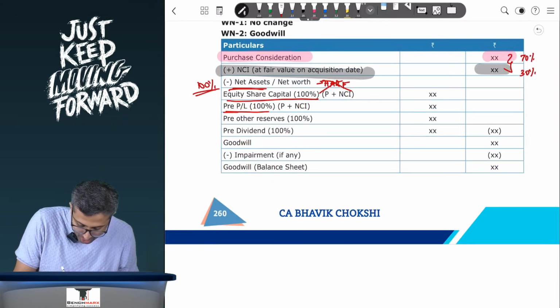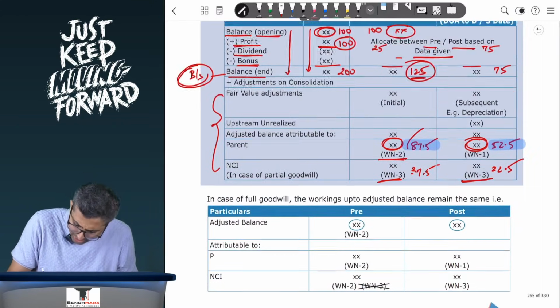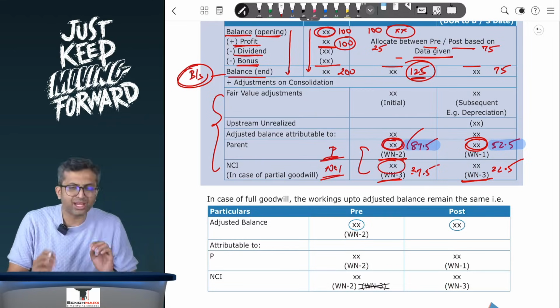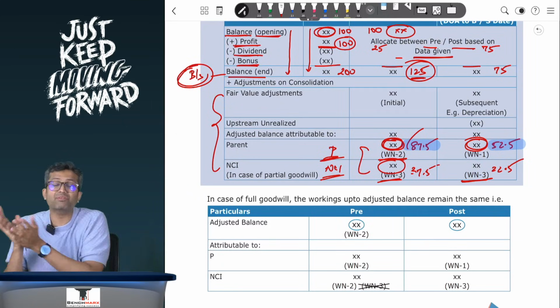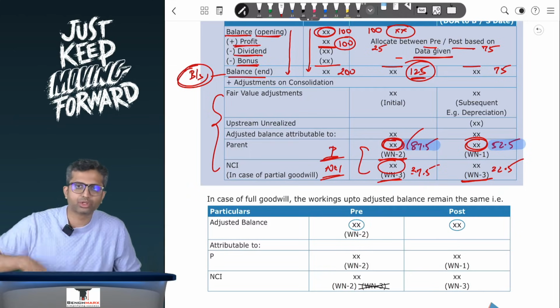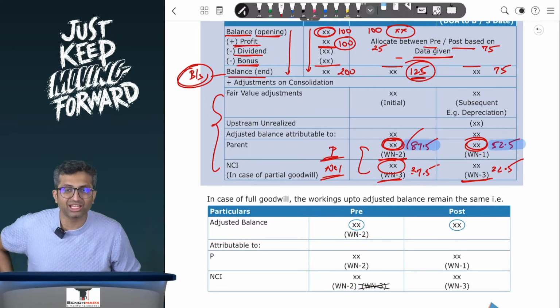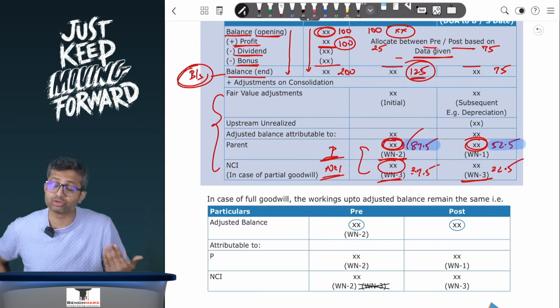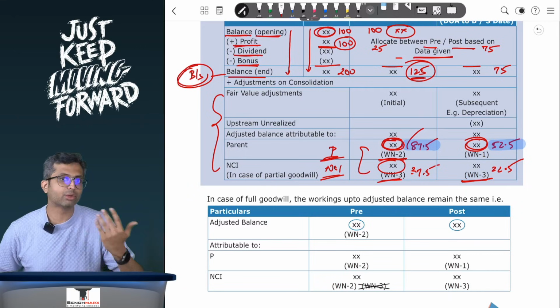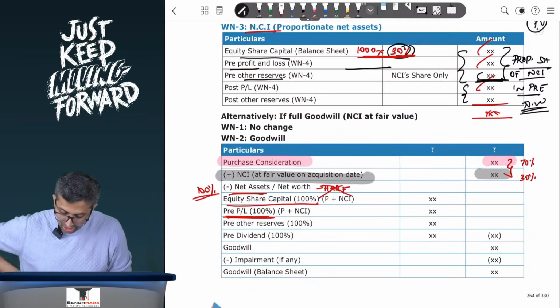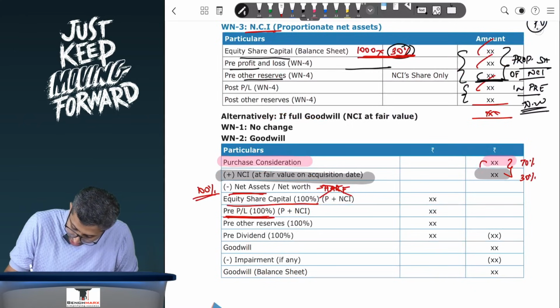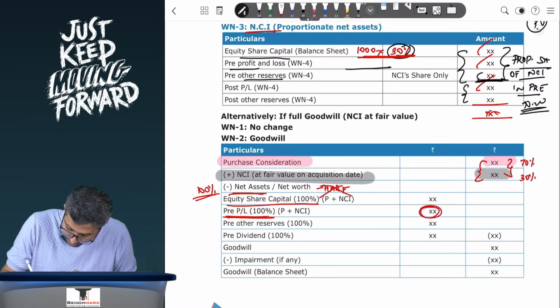Further, my pre-acquisition reserves, I was earlier splitting between the parent and the NCI. Now, when I calculate NCI at fair market value, I've already taken the fair market value. I will not again add to the NCI the share in the pre-acquisition reserves. If the reserve share was higher, the fair value would have automatically been higher. However, when I am looking at the goodwill, I can't just compare the 100% with my share, that is 70% of the reserves. I'll again have to take 100% of the reserves.